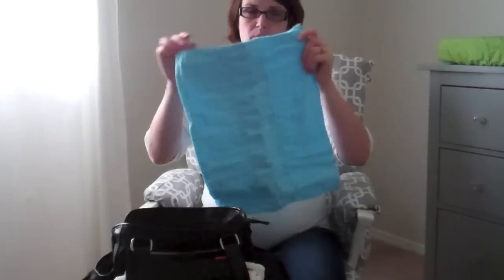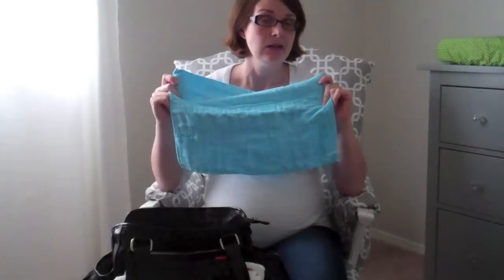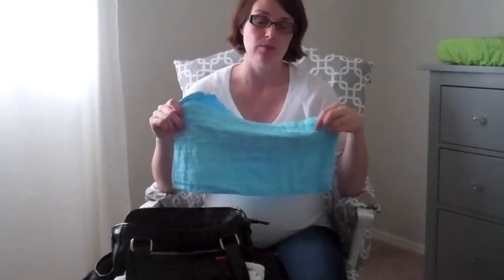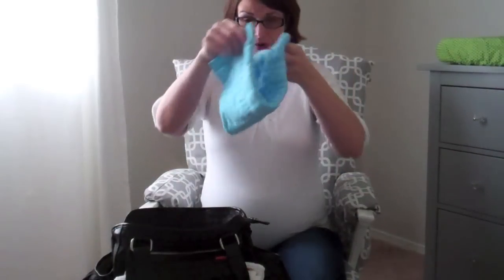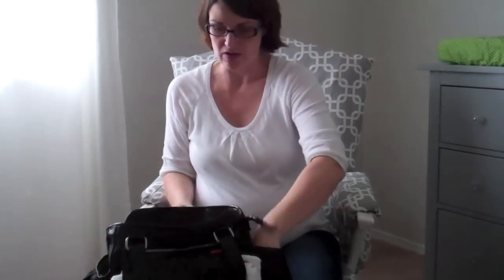In another outside pocket I have one burp cloth — I made these myself by buying cheap prefold cloth diapers from Babies R Us, then Rit-dyeing them aqua blue so I can tell them apart from the actual diapers. Since my girls had such bad reactions in the hospital with super sensitive skin — we had to put them in a baking soda bath when we got home — I'm also bringing my own diaper rash cream.